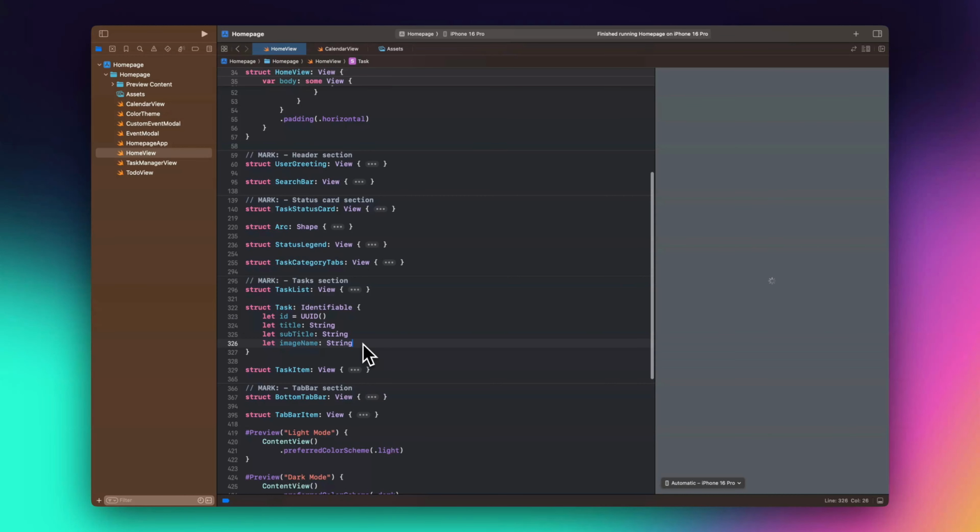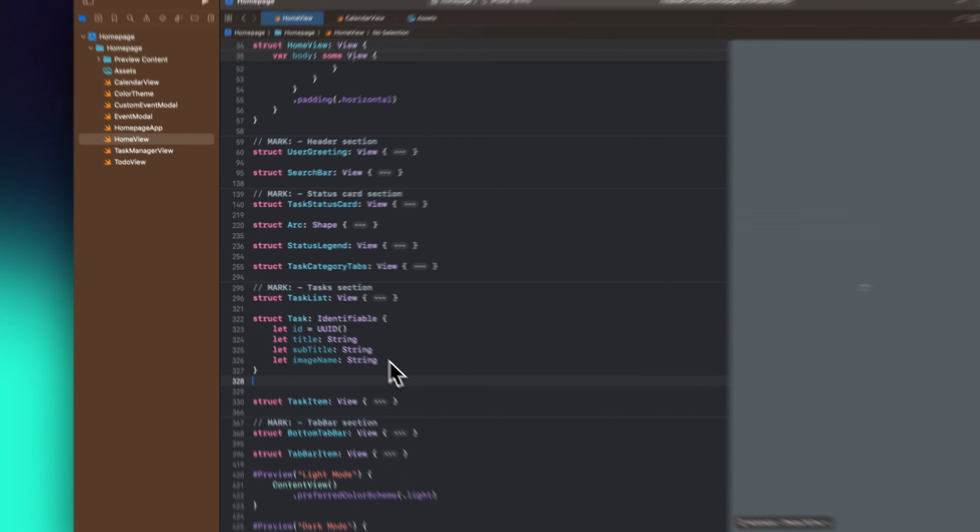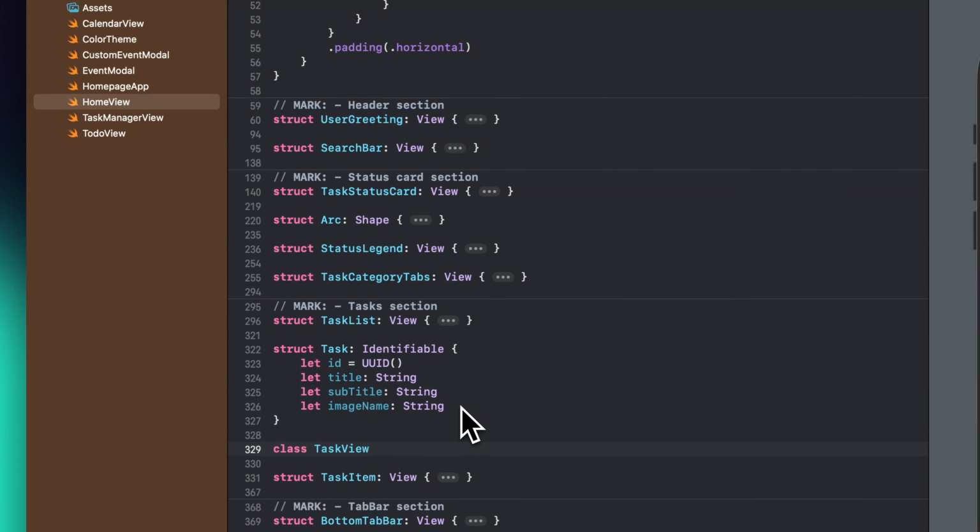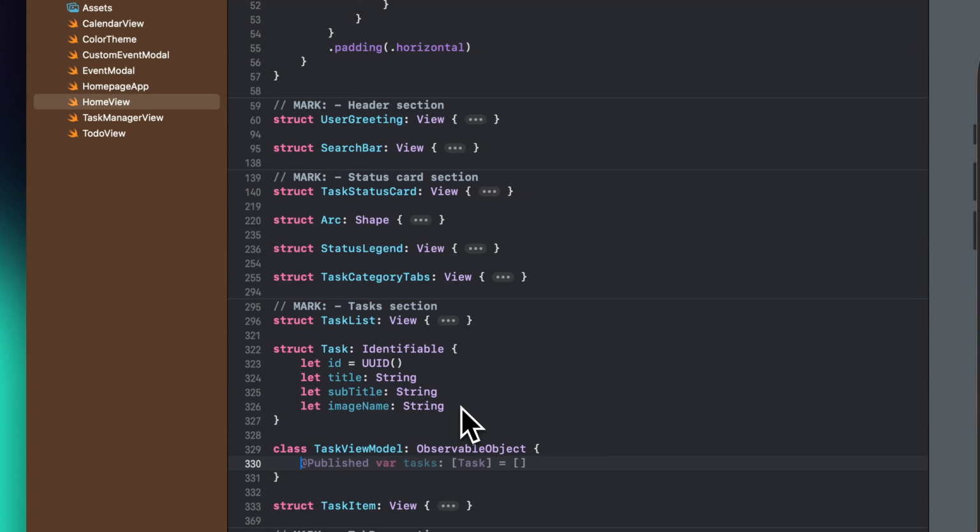Next, we define a TaskViewModel class that manages a collection of tasks in a SwiftUI application, utilizing the power of the Published property wrapper, a key feature that acts as an automatic notification system to announce data changes throughout your application. This class conforms to the ObservableObject protocol, creating a reactive system where SwiftUI views automatically update when data changes. When you mark properties with Published, as done with our tasks and filteredTasks arrays, SwiftUI establishes an automatic observation system that refreshes any views depending on these values, eliminating the need for manual view updates.